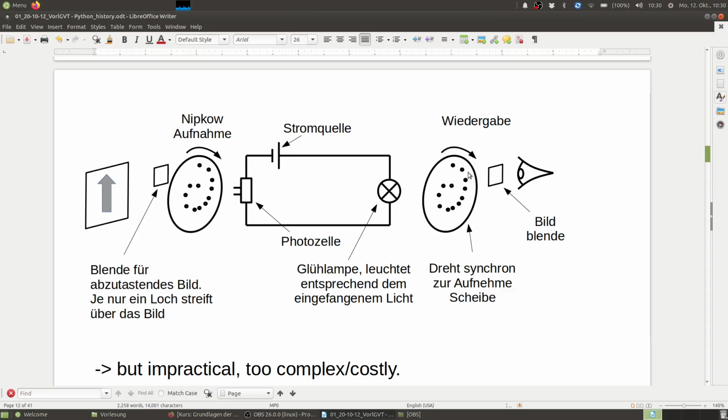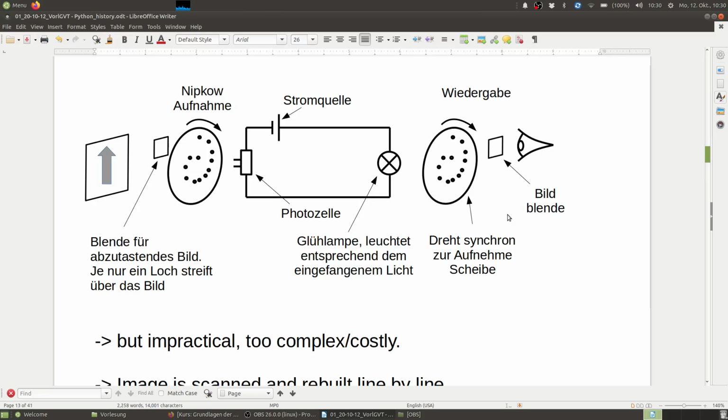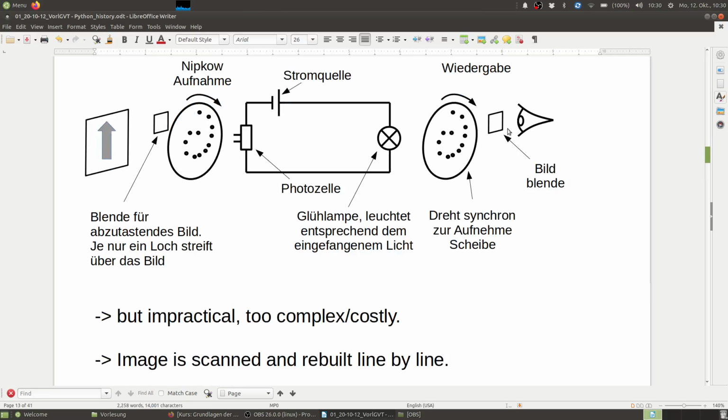Right? And if this is fast enough, then you don't see the point covering this screen one after the other, but it will all appear as once. So here you have a moving picture if those disks are rotating fast enough.